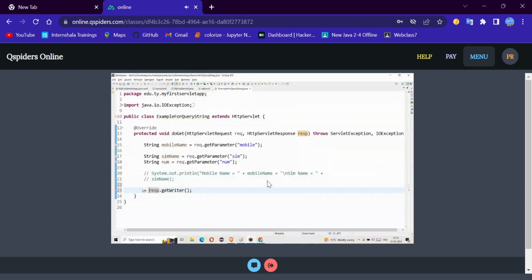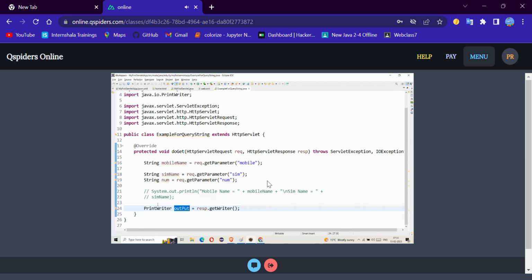I'm going to declare a reference variable named output of type PrintWriter.